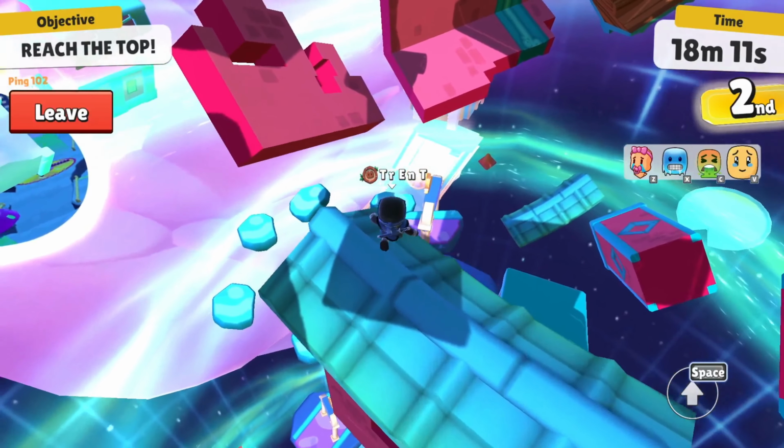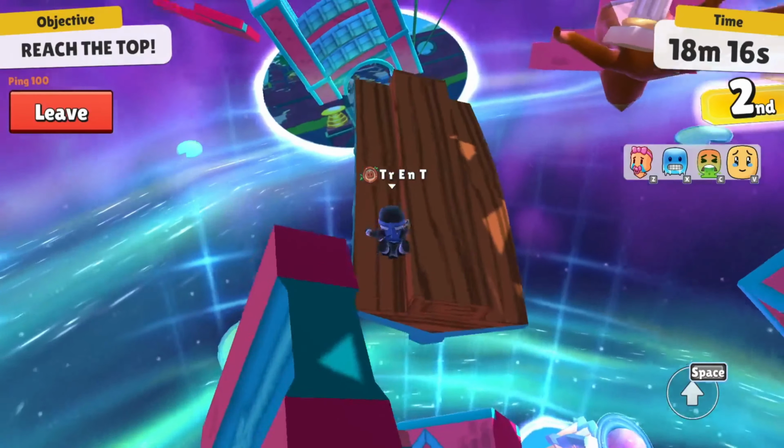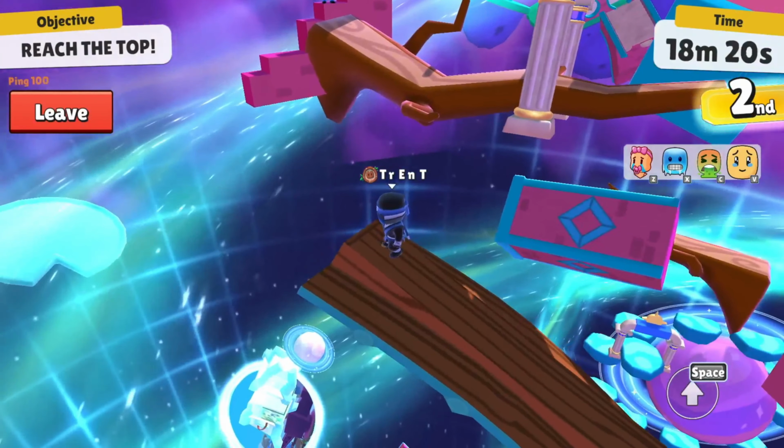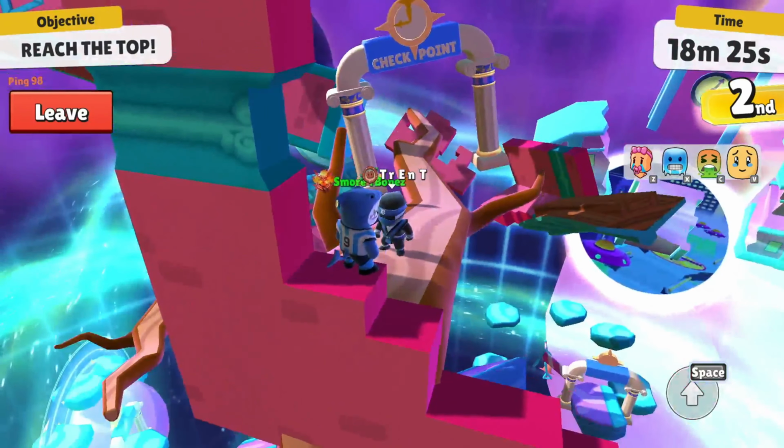Okay, so here we go. This is how you want to hit the jump. Just like that, you just need to wait to the very, very end of your jump. And then now you make it onto the wood, like picnic table is what I like to call it. And then you have to jump on this single branch. And there we go. Okay, so now we have made it to the next checkpoint.